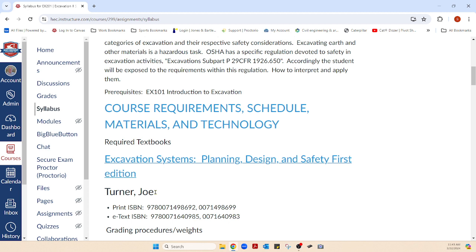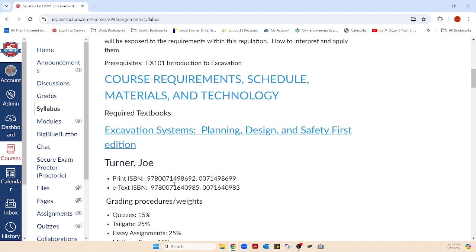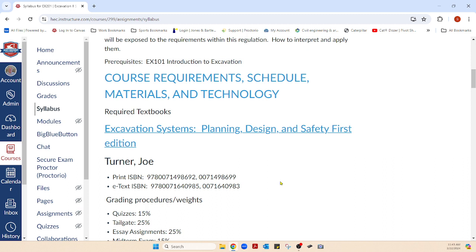He's an early developer of protective systems for trenching and excavation. You will find that the book is overkill for the course purposes, but it's the only book that is going to cover what I want to cover.